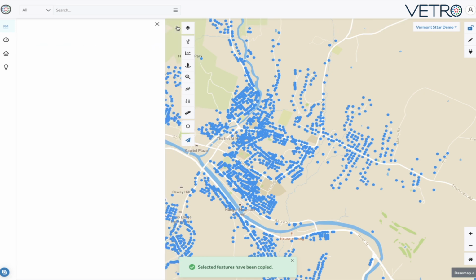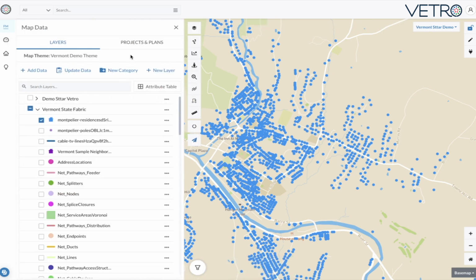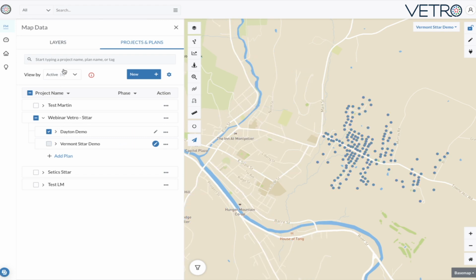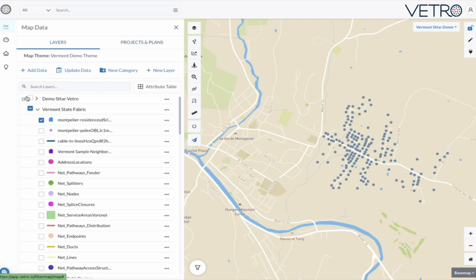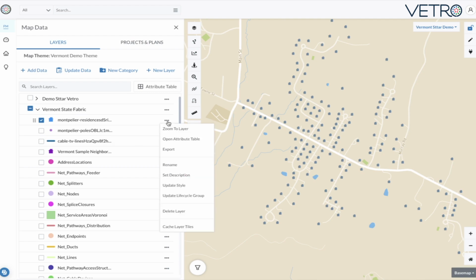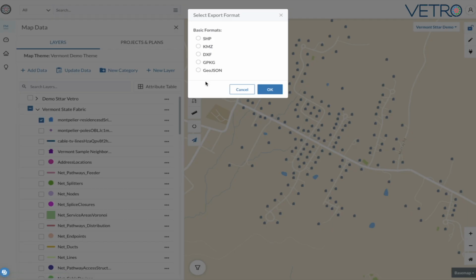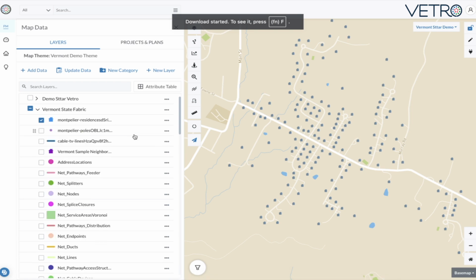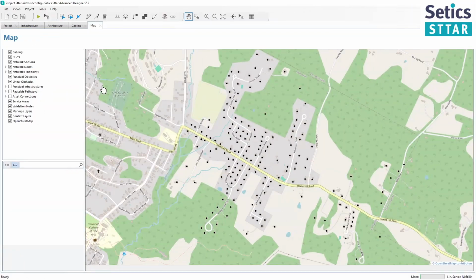So now you're going to see me navigate in VETRO into the layers and plans view, select the relevant one, deselect the old one, and there we go. Now we have a new set of addresses that exactly match the old ones. And all I have to do is hit export. In this case, I'm going to choose a shapefile just because it's the top option. And we'll bounce that out to a file. It arrives in my downloads, and now I hand off to Daniel. Yeah, sure. Okay, so thank you, Rick.